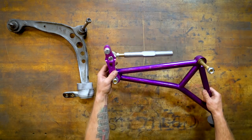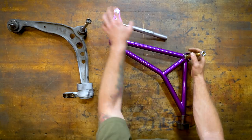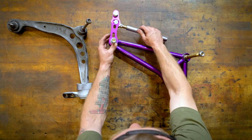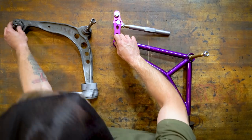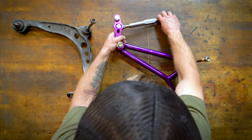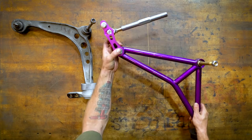It's gonna take some effort. So that's basically how that sits. This goes to where the engine mount is. This here goes to the bottom of the upright where the ball joint normally sits, this one here. And then that's where it changes the tie rod length on the spindle. Let's go see how it fits on the car.